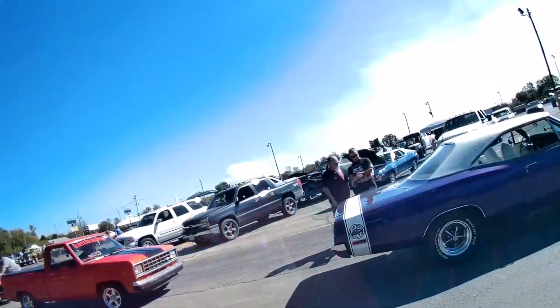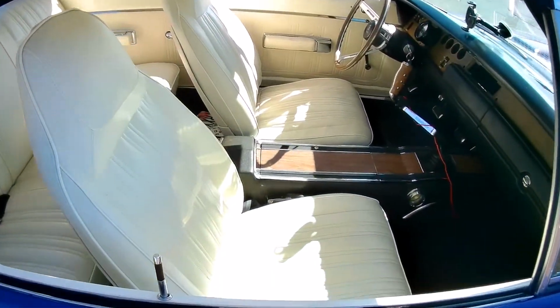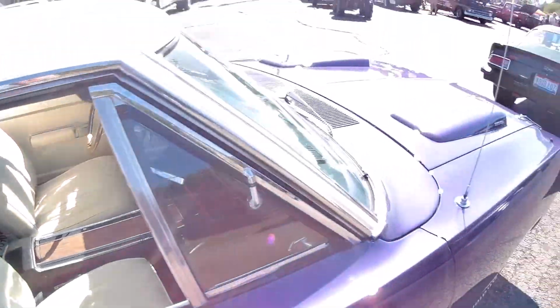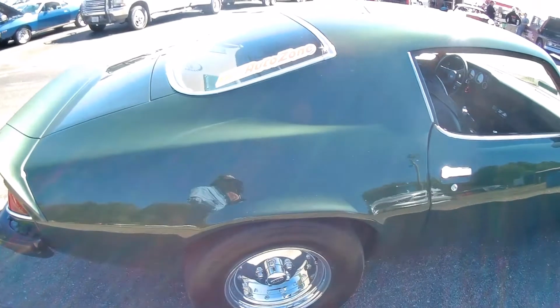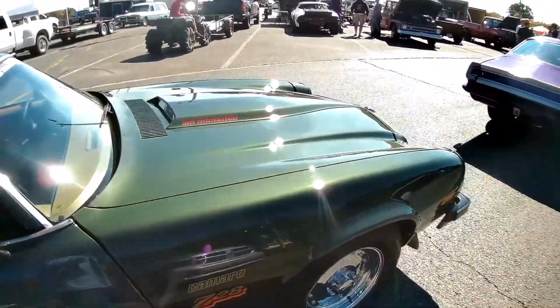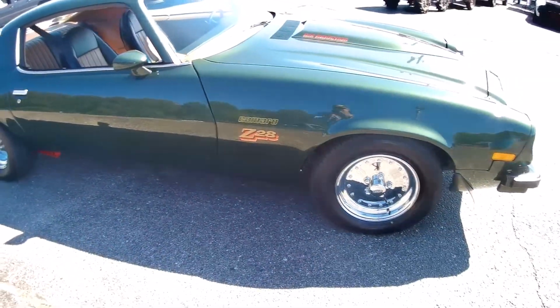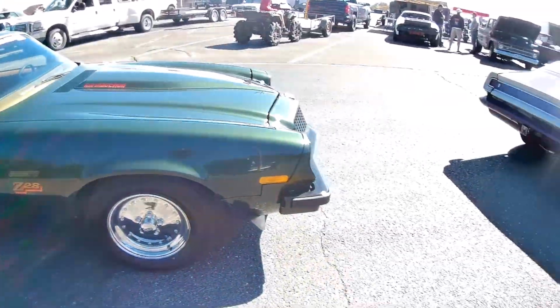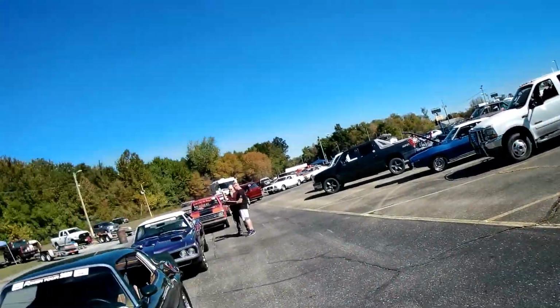Tons of lots of neat cars here. Super B. Nice '74 Z28. It's pretty inside. I like the color of it. It's almost the color of what the Firebird's supposed to be. I like the air induction. They added an '81 air induction hood on it. That's pretty cool. Old Traeger SSTs. 'Cuda. Tons of neat stuff here.